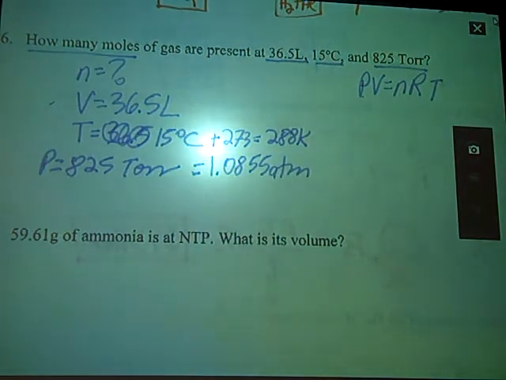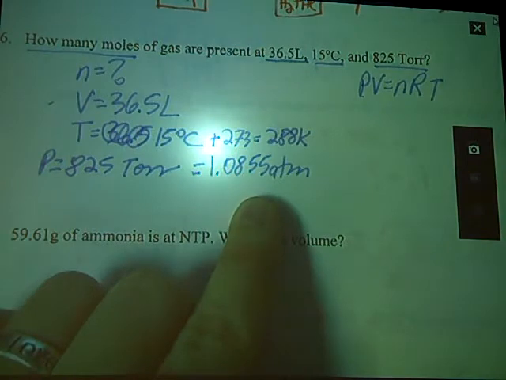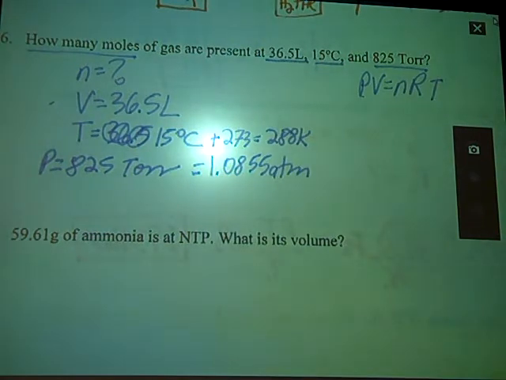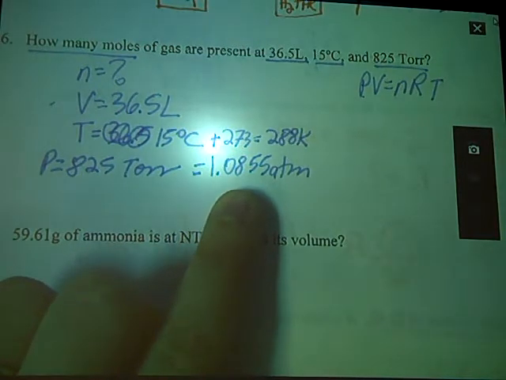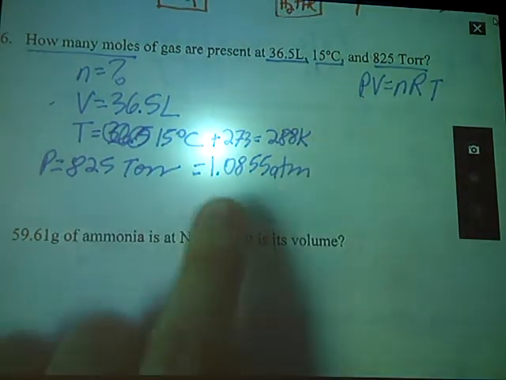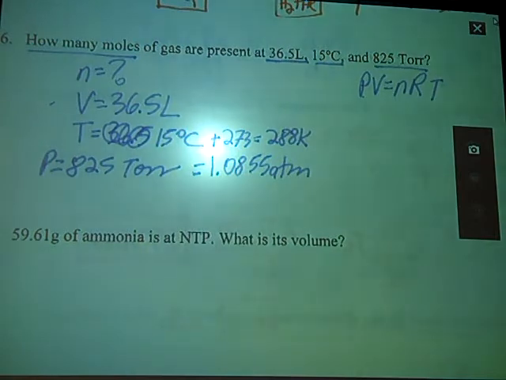If you're going to use a number again in a problem, it's always good to carry out as many decimal places as you can stand. Every time you round within a problem, you're introducing error into that final result. And if you do that enough, ultimately your answer might be completely wrong. You're just that far off. So like this number here, I know I'm going to use it again in my PV = nRT equation, so I went ahead and carried out 4 decimal places.